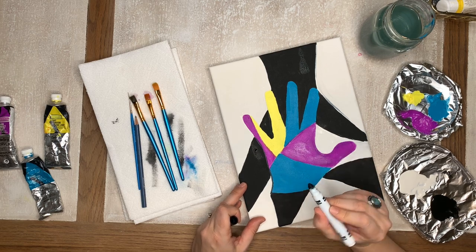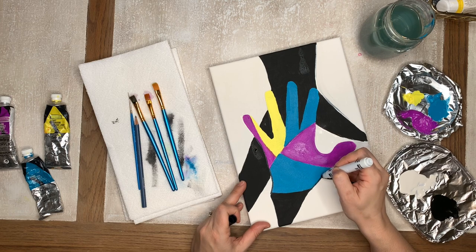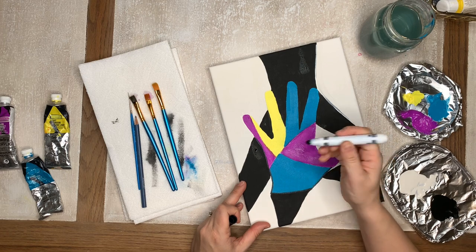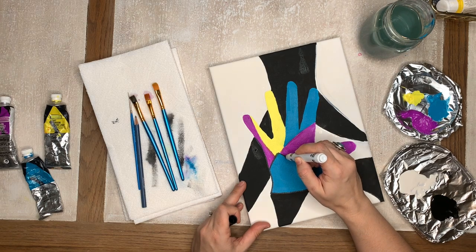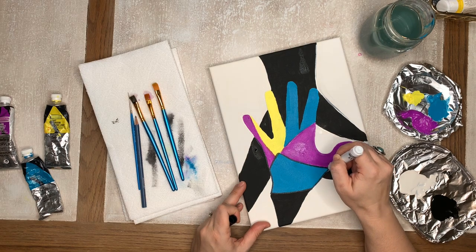I'm using a marker, but you can use paint. And I'm going to go all the way around the shape on my hand. I just like that. You might not want that kind of edge, and if you don't, that's totally okay. Then you just leave the paint against the paint.